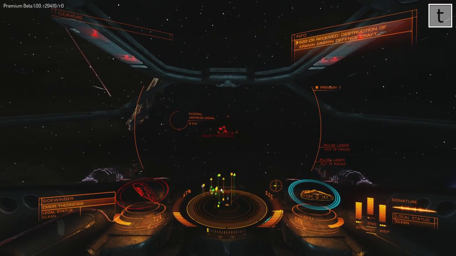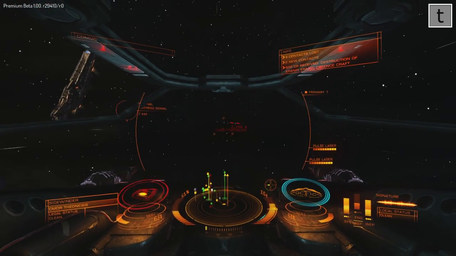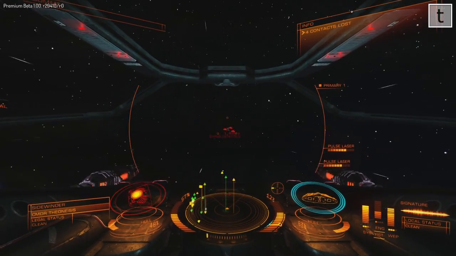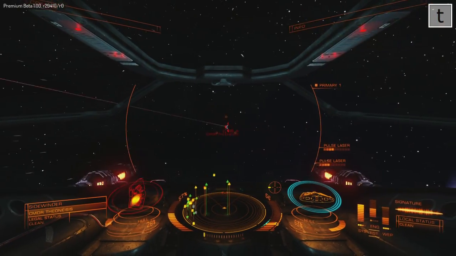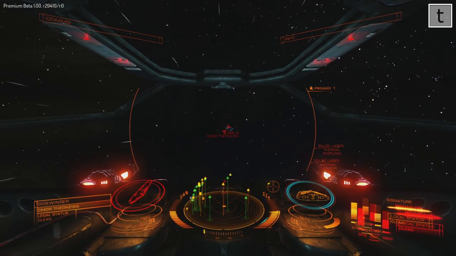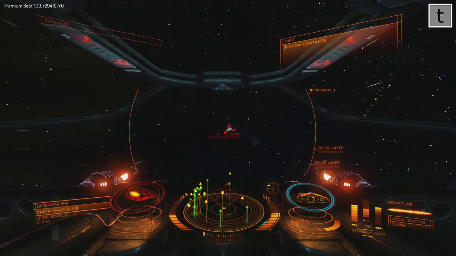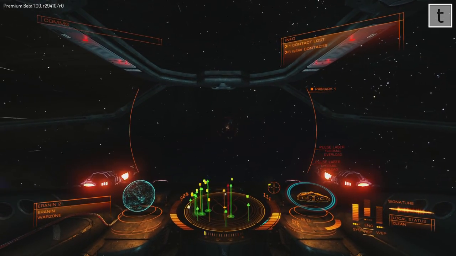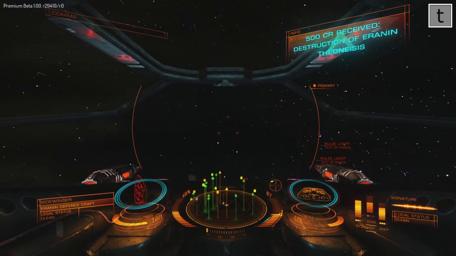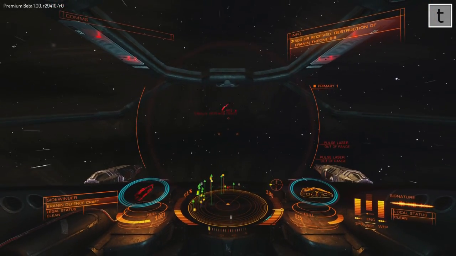And this is another human player. And unlucky guy, it is Commander Theonosis again. The guy that I just killed has obviously taken a free Sidewinder, come back in, and under attack. Yeah, he's gonna die. And boom, there he goes. So thank you very much, Commander Theonosis. That's 1,000 credits you've made me.